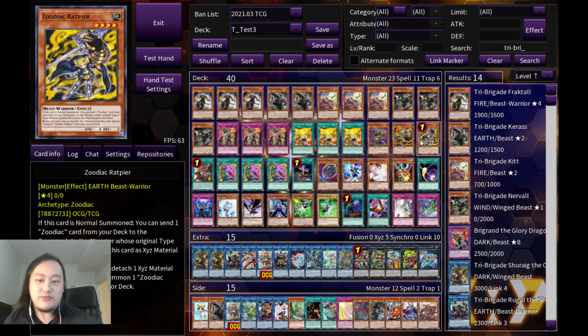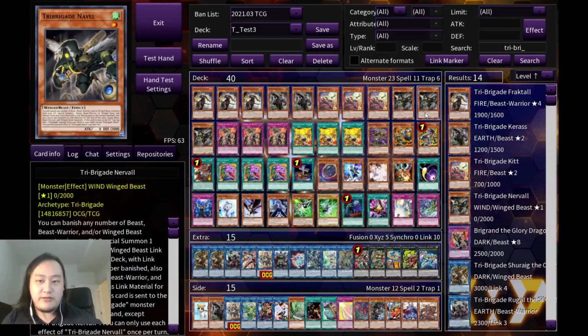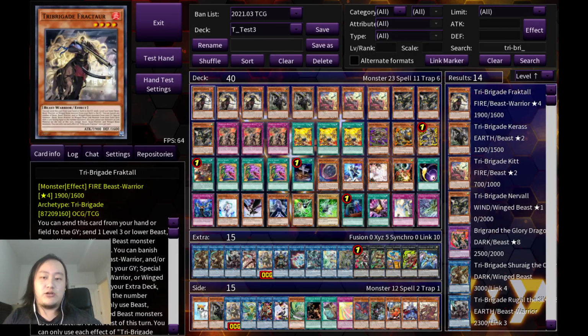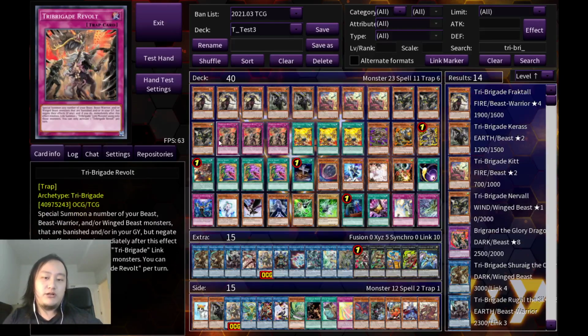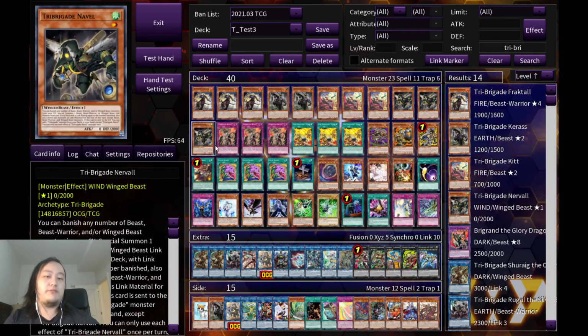And when these Zoo monsters are in the graveyard, they are costs for all the Tri-Brigade monsters, because you don't need to banish Tri-Brigade, you only need to banish the Tri-Beast type, Beast Warrior, Winged Beast. So yeah, that's where the synergy is. So I think the core is about the top two rows plus Barrage, so about 21 cards. That's what people have been playing in the OCG right now and it's becoming more popular here.